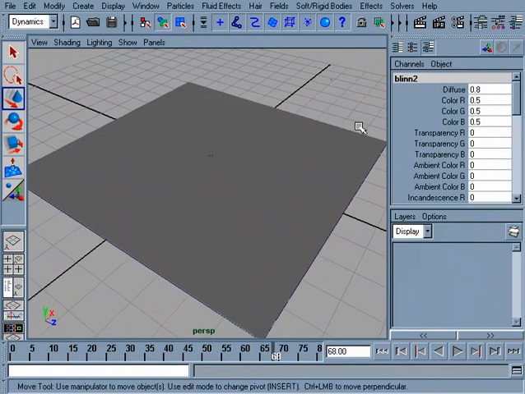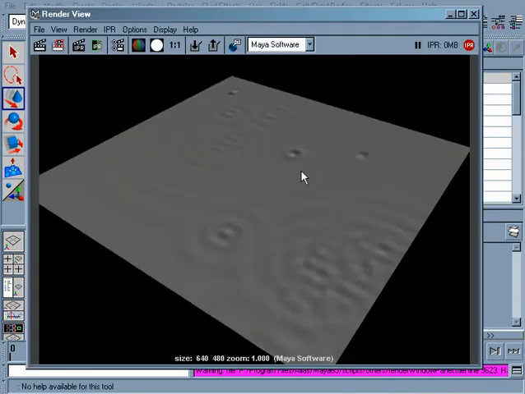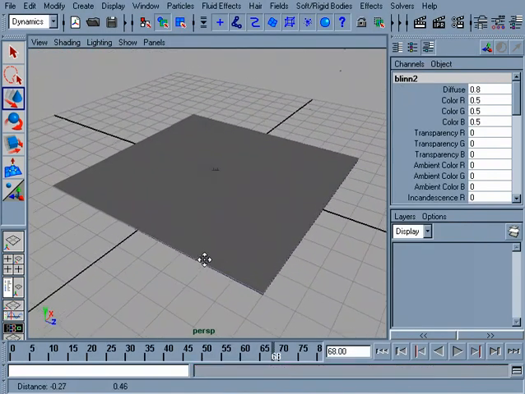Okay, now let's go ahead and render this and let's see what we've got now. And you can actually see the bump map that's now being applied to this NURBS plane. Now because we turned the resolution down, that's why this looks really blocky and really pixelated. That's okay though, because this is actually, just like I said, for visualization purposes. Once we get this the way we want it, we can take this resolution back up.